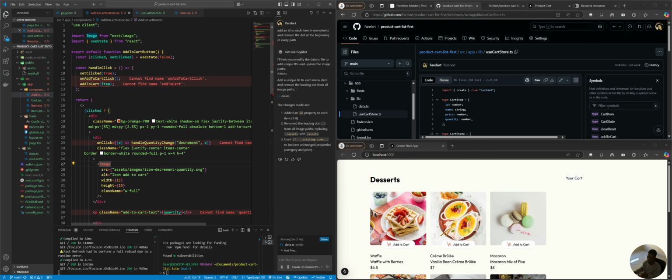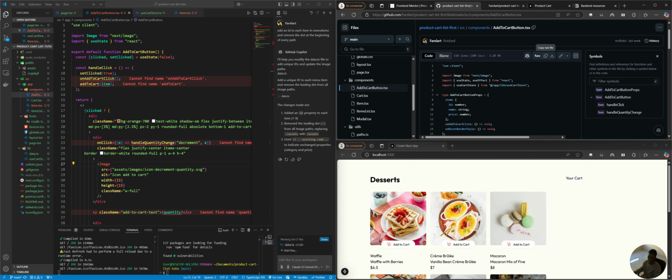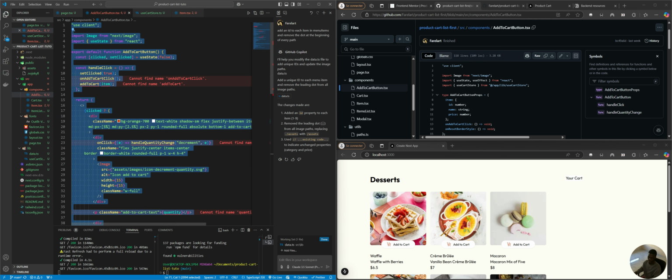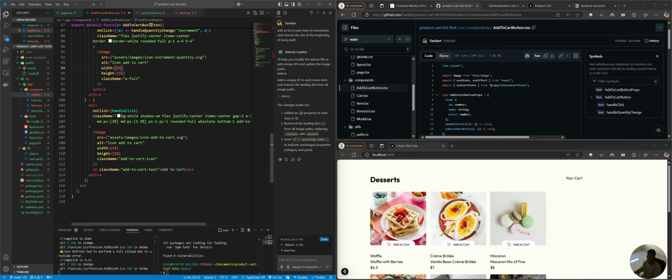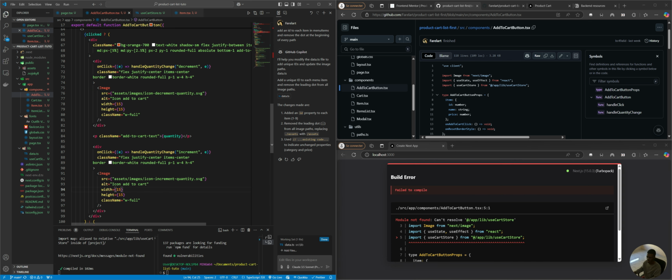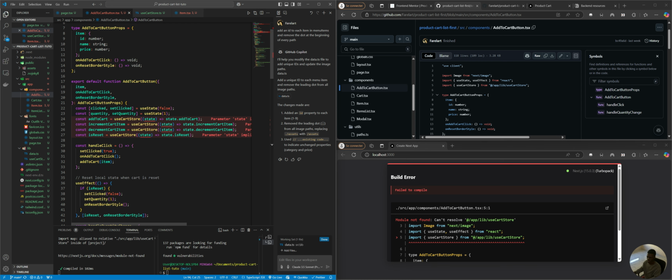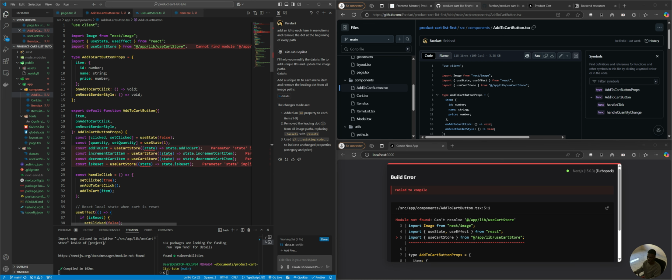I'm going to explain everything. And now let's come back to our add to cart button. Let's copy everything, paste it. Use cart store. Okay, I think we have an issue here.